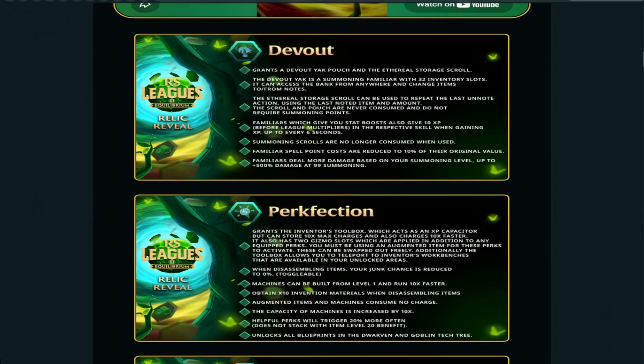I think compared to the Perfektion relic they had last year, they've massively improved it. Like, just the Inventor's Toolbox itself is so useful to have that ability. It's going to give you some teleports and really what it's going to give you in terms of the XP capacitator stuff and the additional perks. I just think it's a bit broken.